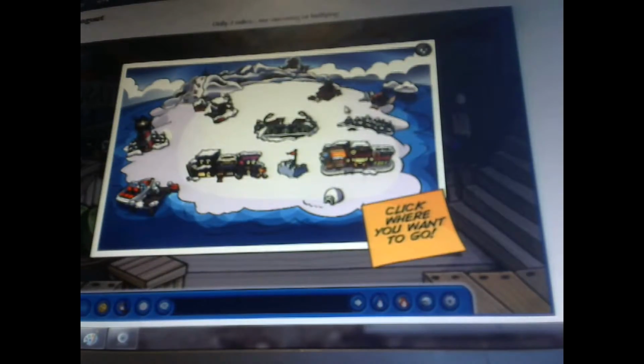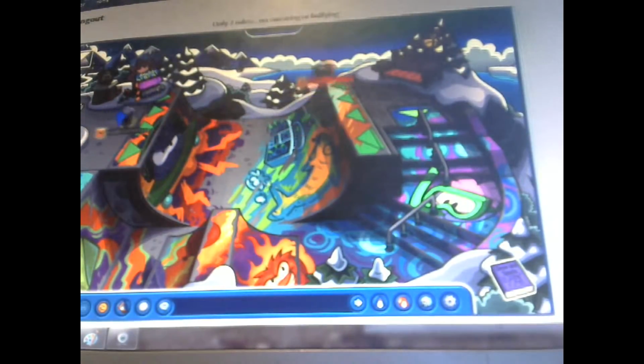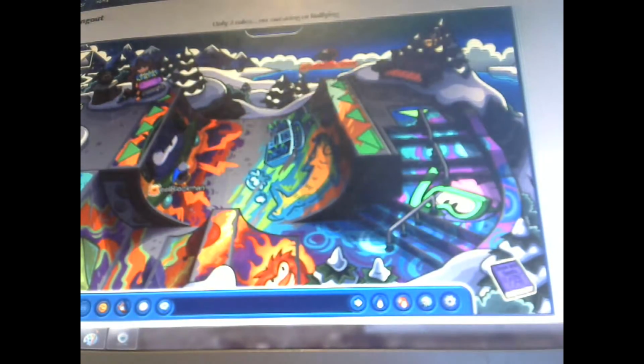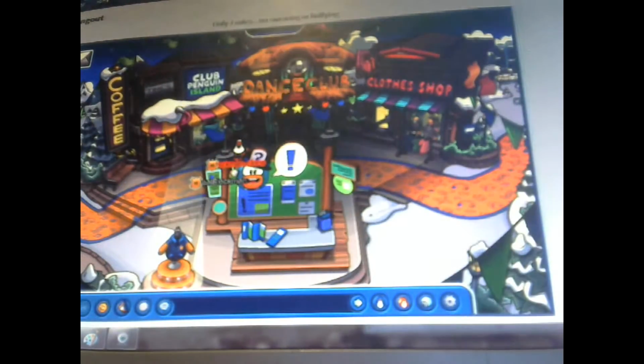Look, I'll even go to the... Wait, oh. What is this? This is weird. Hey, awesome escape pod! Oh! Would you look at those penguins just doing some stunts there! I want to join in too! How is he doing that? That is amazing! Do you know what I'm gonna do? Oh, what's this? This is actually to do with the Club Penguin thing. I have no idea. But still, everything still works.